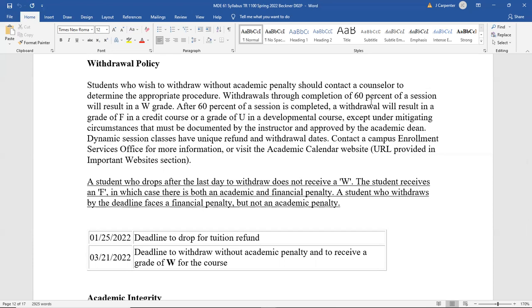If I withdraw you for not enrolling in MyMathLab, same thing, it'll be like you were never here. Then March 21st is the W deadline. So if you want W's instead of failing grades, you need to withdraw by March 21st. If you withdraw after that, or if I withdraw you after that, you will receive a failing grade automatically, unless you have some extenuating circumstance, like you already heard me joke about, moving to Canada or about to have a baby or something like that.